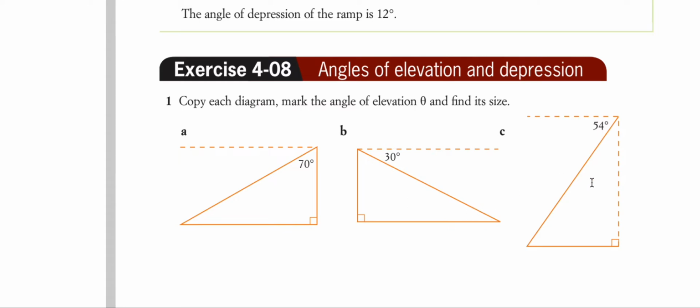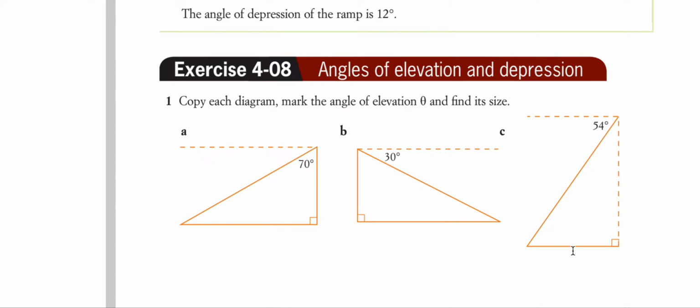This one here, again, it's the same sort of thing with the angle of elevation. We have to measure from a horizontal. We've got a horizontal here that we can measure upwards from. So if we were to create an angle that moves upwards from the horizontal, it has to be this angle here. This is our line of sight, and this is our horizontal, and we can create an angle of elevation in there.